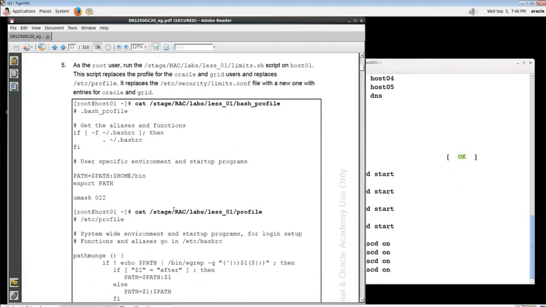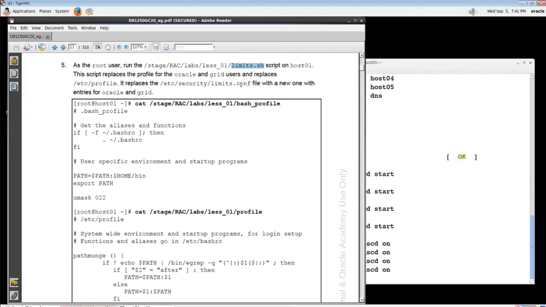And step number 5, as a root user account, you're gonna run the limit.sh script. And this script does many things. It replaces the profile for the Oracle user account and creates a user account. It replaces the etc profile. It also replaces the limit configuration file for Oracle.